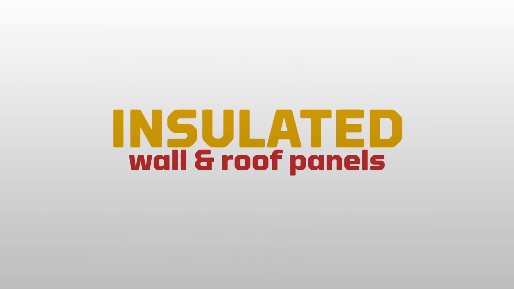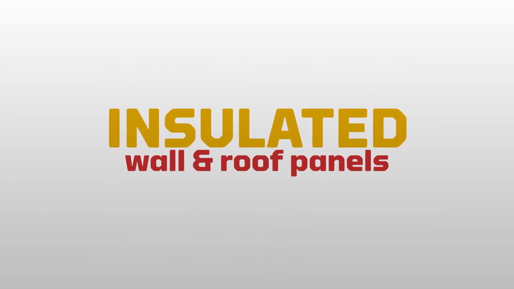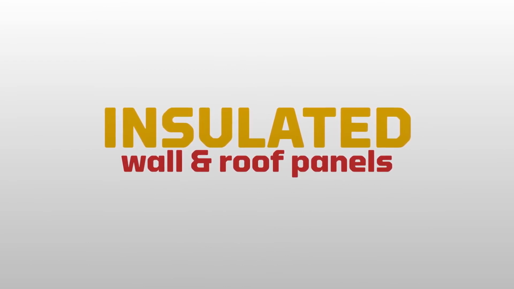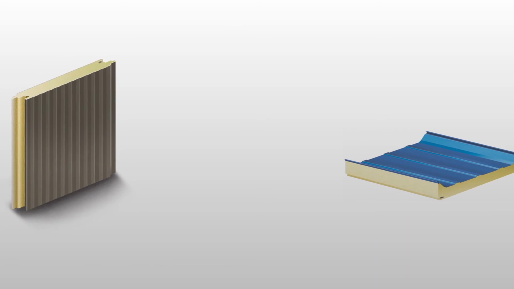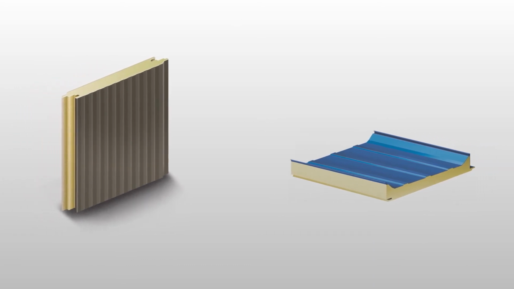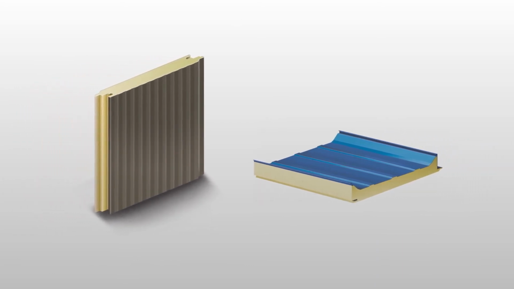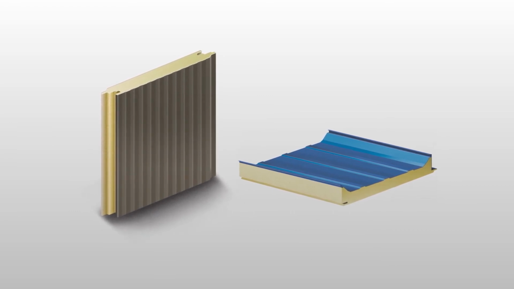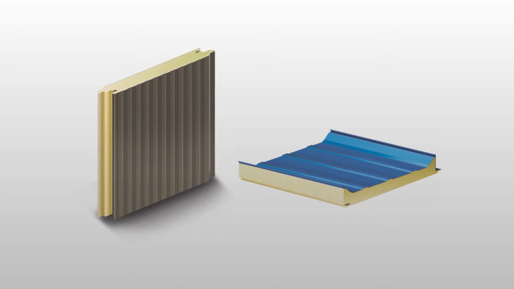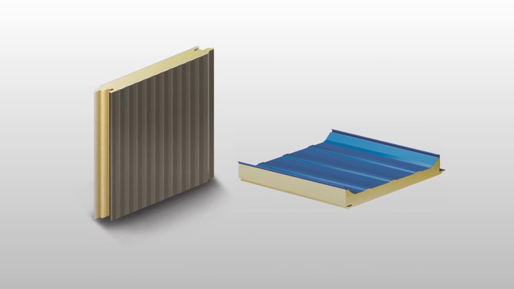Our insulated wall and roof panels come in a variety of options to accommodate the needs of any project. You get reliable thermal performance and insulation continuity with no cavities, no gaps, no crushed insulation, and no cold bridges. And insulation values can be easily increased by simply increasing the thickness of the panels, allowing you to choose the right configuration to make your building energy compliant.